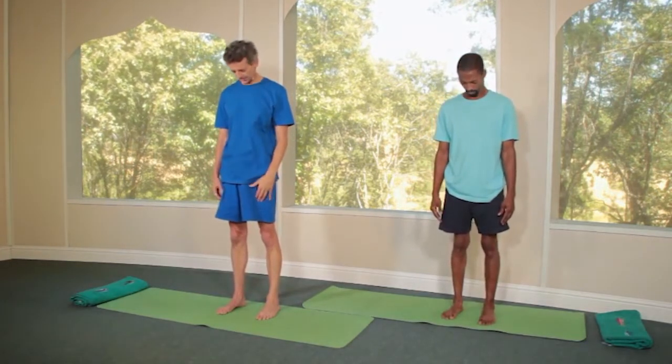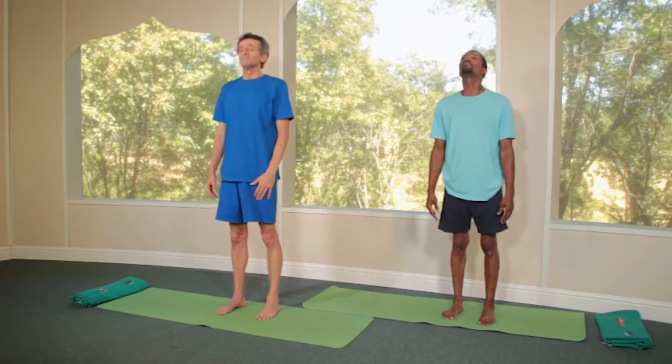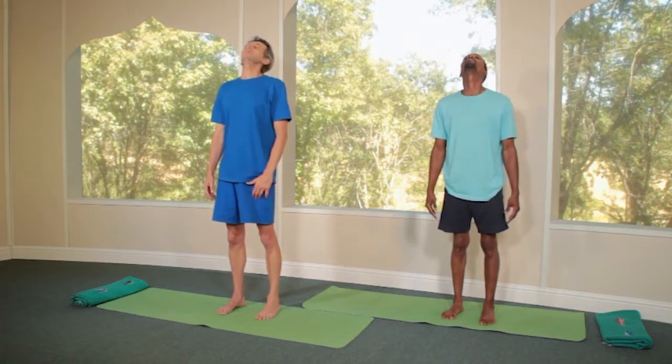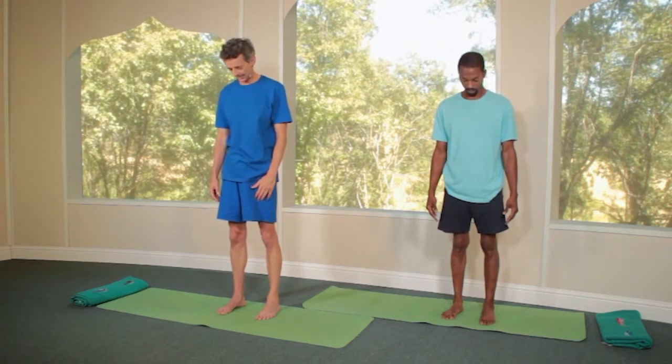All right. Now, we're going to tense the back of the neck, drop the chin, and with a double inhale, tense the back of the neck as you lift the head. Double exhale. Relax forward. Double inhale. Squeeze up. And relax down. And again.